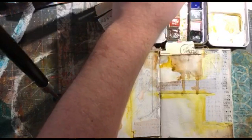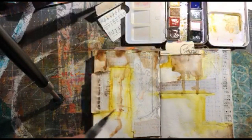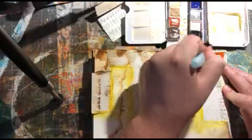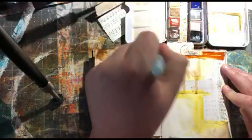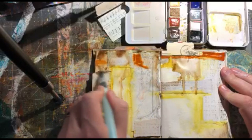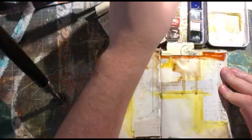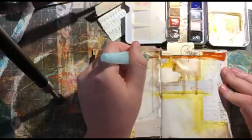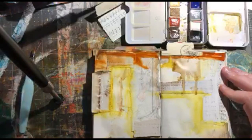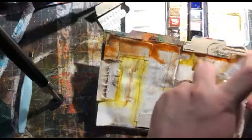So okay, and my watercolors are just hideous in this palette. They are just yikes. I don't like to clean my brush. I know I need to, sometimes I do, but I'm too impatient. But especially with doing the vintage type stuff, kind of like the whole Tim Holtz brown on brown on brown type of deal, it's really not that big of a deal.